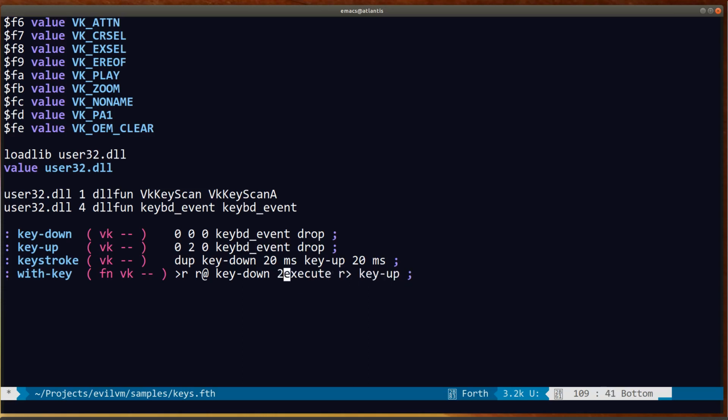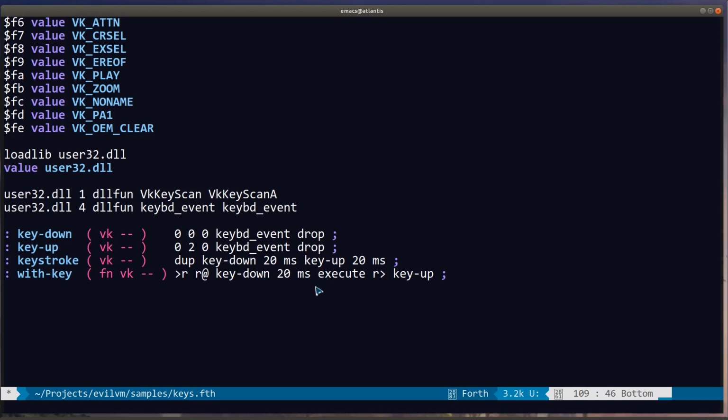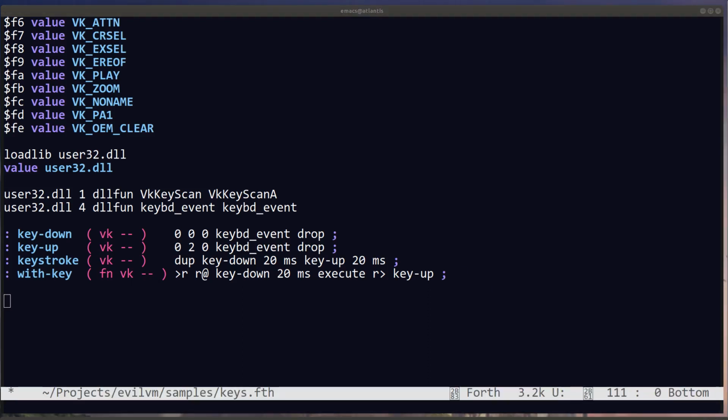And again, just in case it matters, I don't want to press the key down and then instantaneously have some other code running another key press. So we'll put a little delay in here just in case it matters. Probably doesn't, but who knows, just in case. So what this will enable us to do is wrap up some series of keystrokes with another key press. And I'll do a couple examples of this so that it's obvious what I'm talking about, but I think this ends up being a kind of useful idiom.